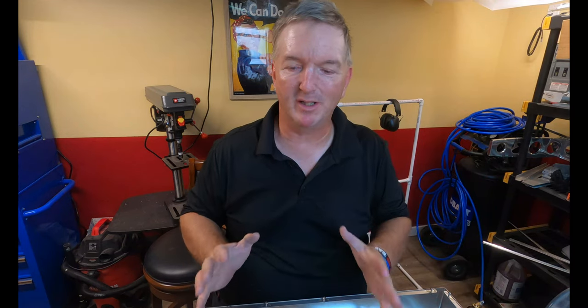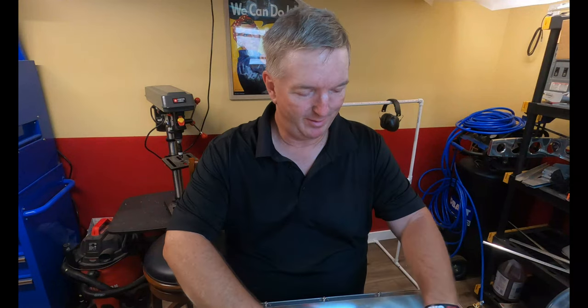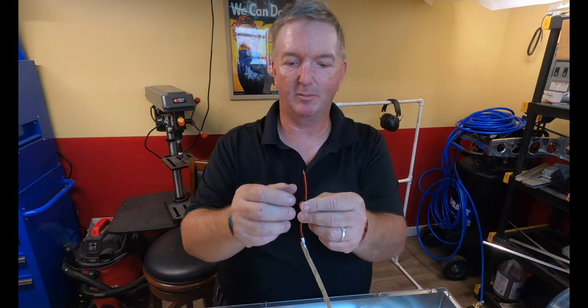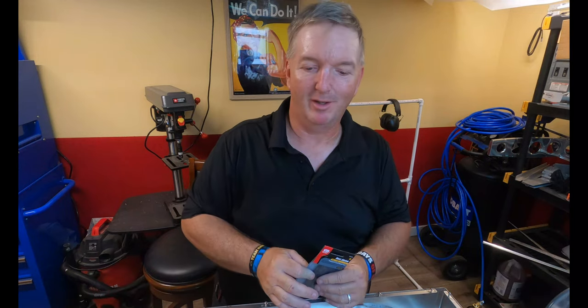So it is day two of the Vans Aircraft Lightbox build, and I got to the point kind of late last night in the build where it said take some heat shrink, which I didn't have, to the wires, because this is how they come, and so therefore I had to go ahead and go to bed and spend some time with the family.